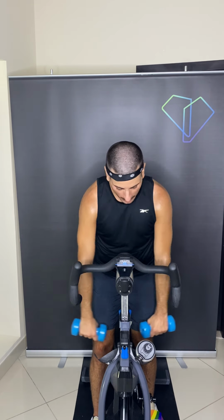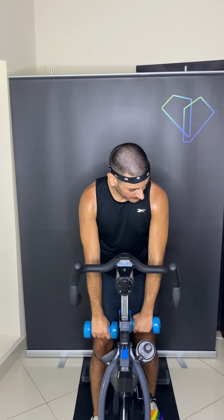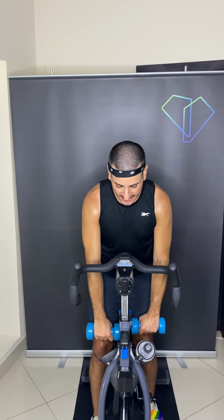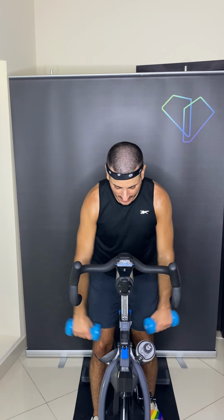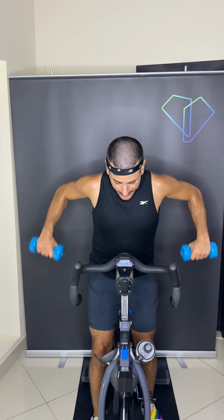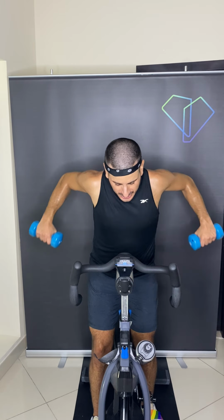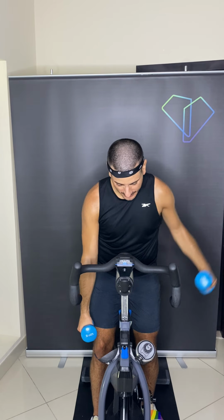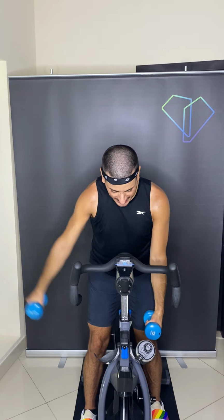Either way, you're hinging forward. Elbows are bent 90 degrees, lift up. Palms are facing behind you, up, up. 4 more, 3. Palms face each other, alternate, flies. Go up, palms face each other, alternate, slow. Let's go.